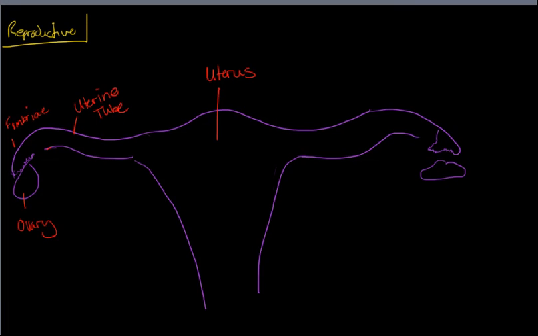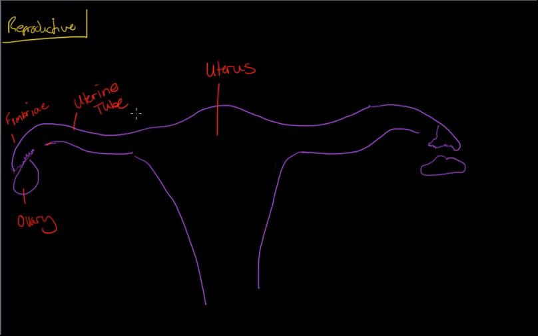Today we're going to be going over the reproductive system. So first we're going to be talking about the female reproductive system. And specifically we're going to trace the path of, or discuss the function of, the uterine tube and how oocytes move through the uterine tube to the uterus. So first off, the oocytes, or eggs, go through development in the ovary.